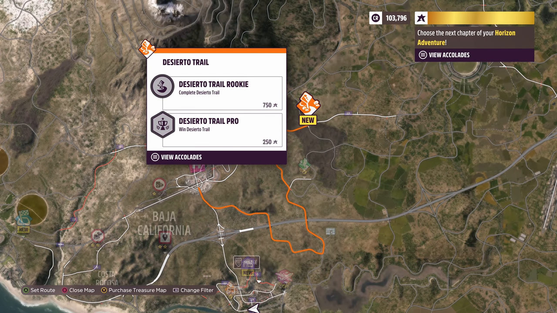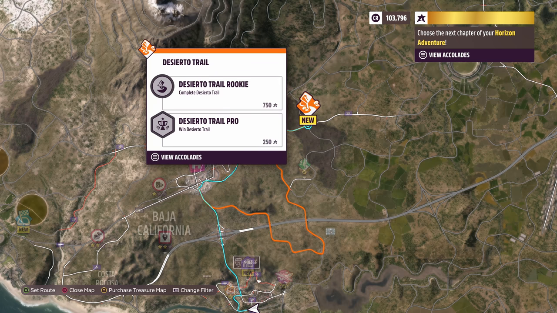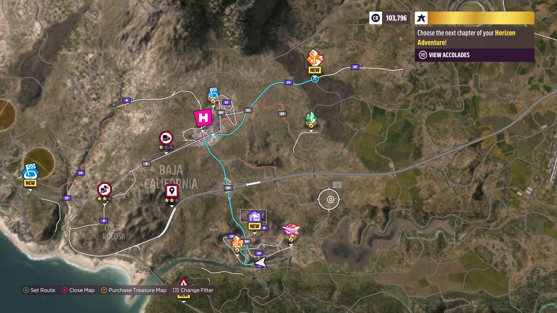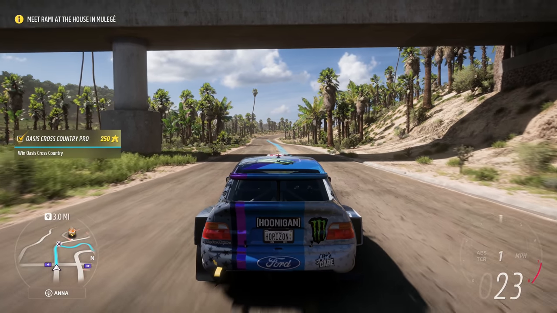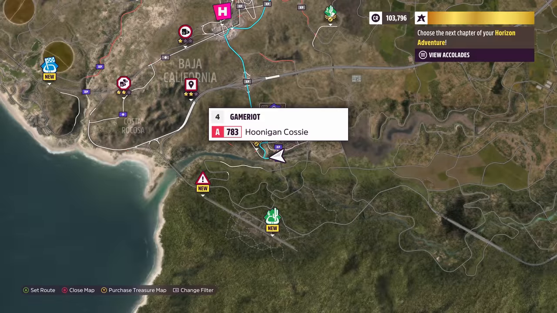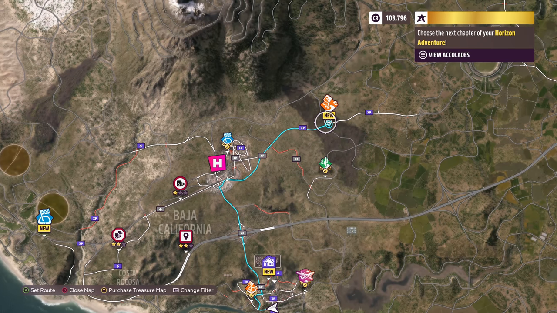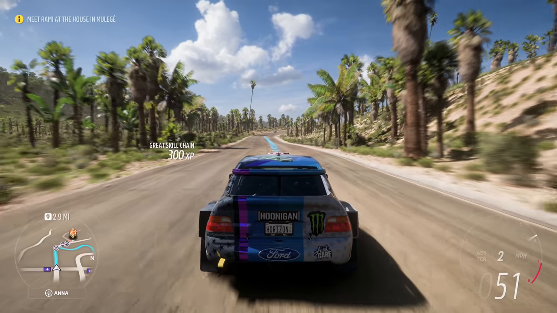Yeah, there is one more event to do, and that is the little trail over here. So I can't even have a waypoint right now. Or can I? Oh, no, I can. Yeah, sweet. Well, I believe there is one more event to do, and that is over here. We're basically going back to where we just were. All right, let's get to it.